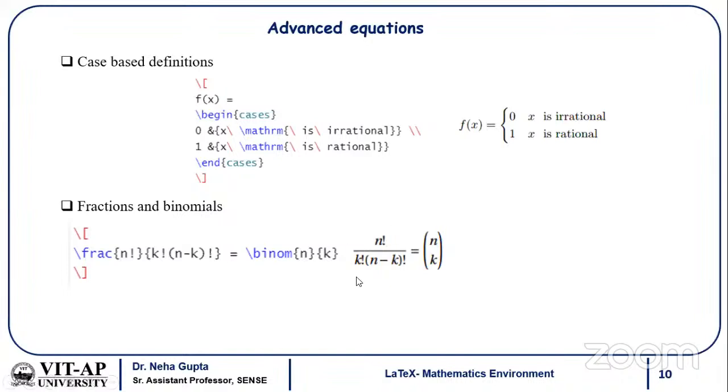And the left side expression, we have only fraction type of thing. So numerator, denominator, already you have seen. For the numerator, in the first curly braces, n with that symbol is written. So this side is only the fraction thing. The right side you have to learn, the binomial. Like this way it can be represented.